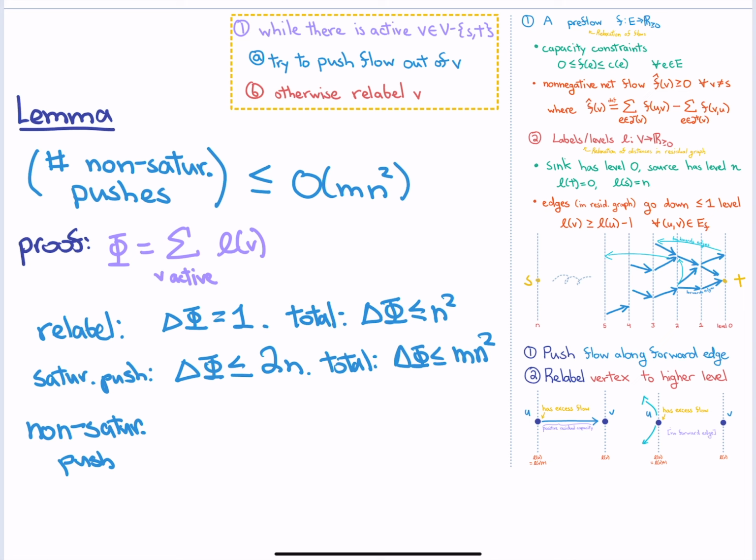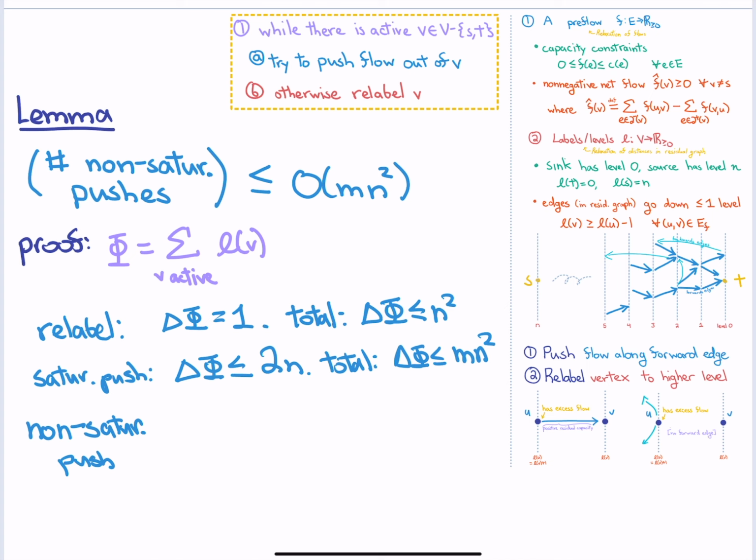So in the worst case, maybe this didn't happen. So I pushed like 10 units of flow from here to here. This goes to zero. So this becomes inactive. Say this is at like level 20. And it goes to some vertex at level 19. And maybe this becomes active. So you subtract 20 from the potential, and then you give back 19. So you have a net decrease of at least 1. If you're lucky, maybe this vertex already had potential, in which case you just go down by 20, but we can't hope to get lucky.